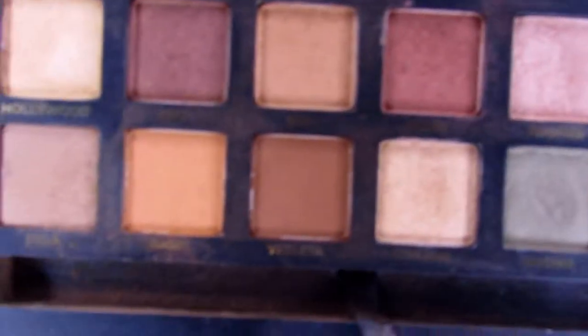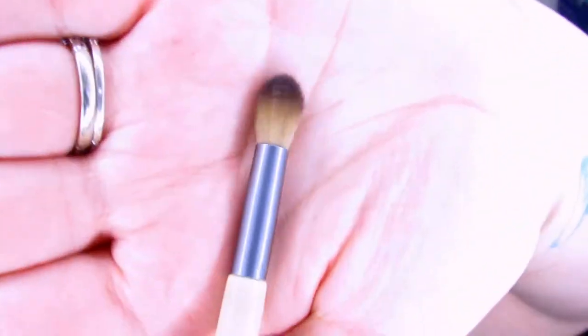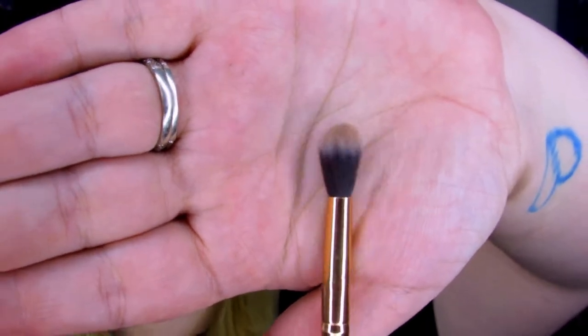Just to darken up my crease a little bit more, I am going to jump into that Violeta shade — the dark brown. I am taking this Echo Tools Blending brush, starting right in the inner corner of the crease and blending it up. I've always felt like the shades in the Master Palette by Mario don't quite blend smoothly enough to do anything more than a smoky eye. I personally couldn't see myself using the palette to do a full eye look, just because they don't blend out together very nicely. So I am going to take this R34 Blending brush from Morphe and continue to blend out that brown.